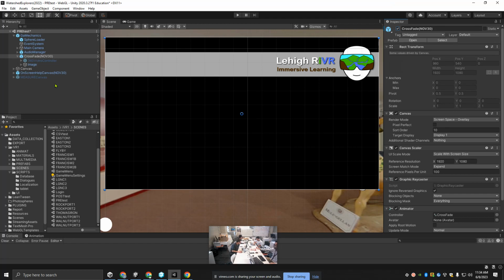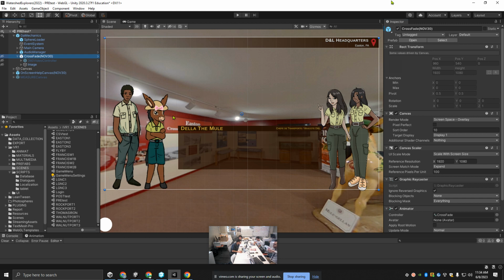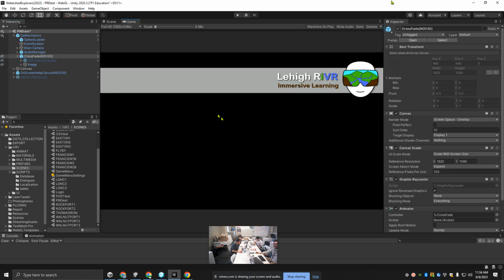Dr. Bodin, this is for you to level up. We leveled up this week with this. At some point, I don't know when, Unity created this left side here of the hierarchy. So, whenever you want to hide things that are blocking your view in the scene view, like the crossfade, you can click this eye. So, you disable that. This eye disables only the element in the scene view, but if you go back to the game view, it's going to be black. So the game view renders everything regardless.